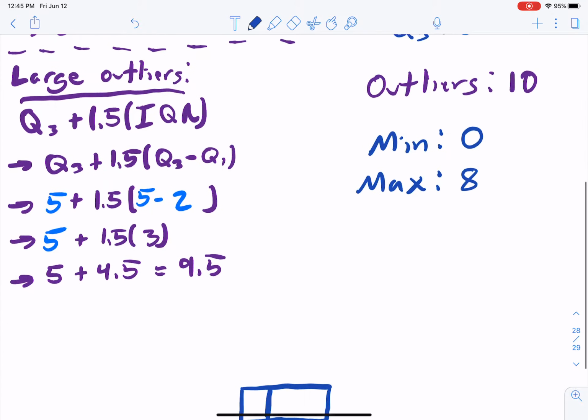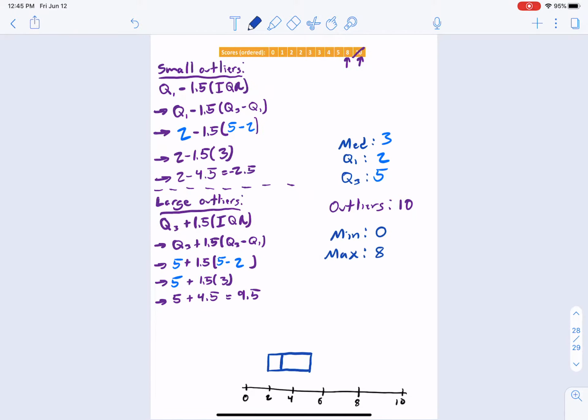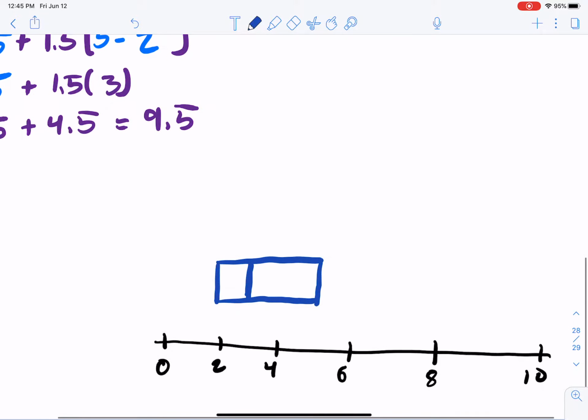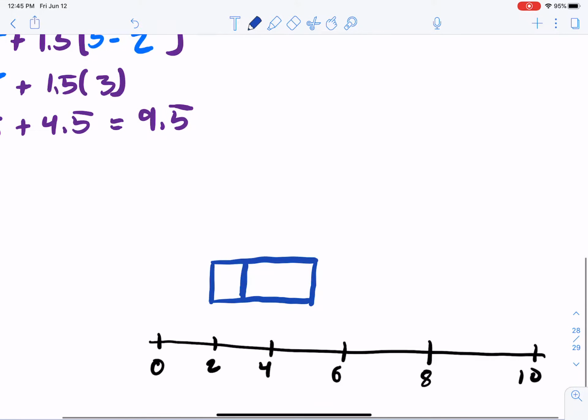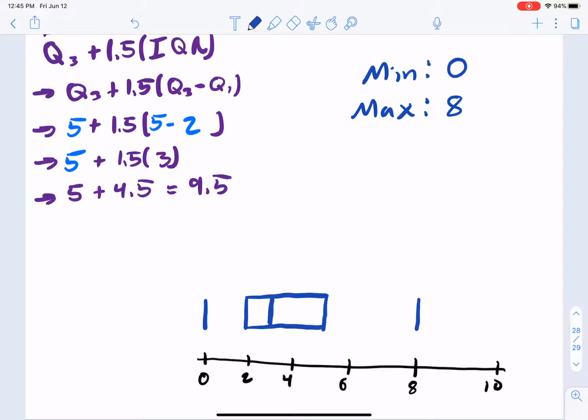And then what we want to do next is our minimum and maximum, right? Excluding those outliers. All right. So our minimum, good Lord, sorry if you just had like an aneurysm or something. Our minimum is 0. And then our maximum, excluding outliers, is 8. Right there. And all we want to do is just connect with a straight line, and that's it.